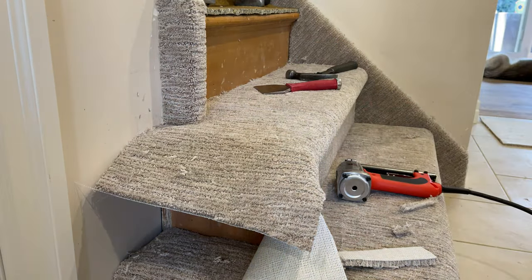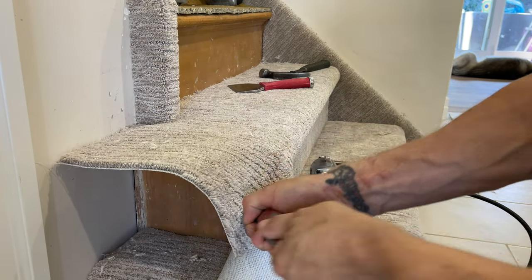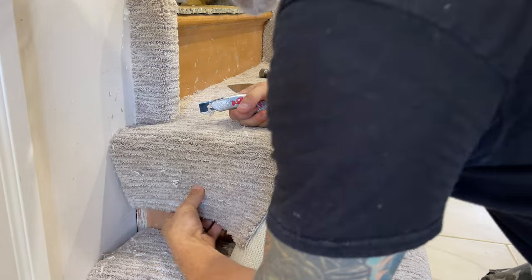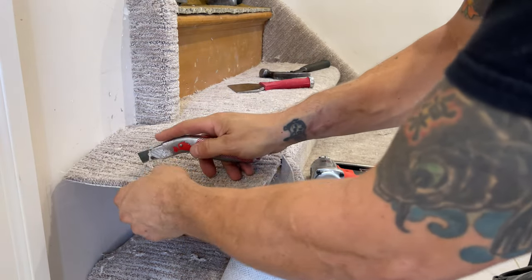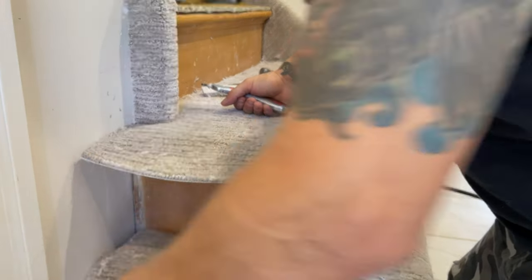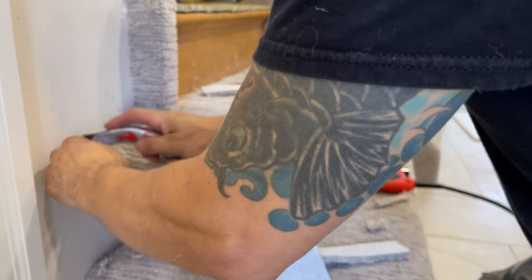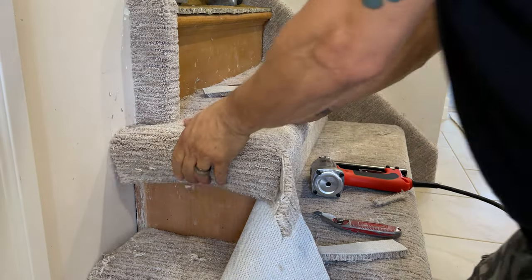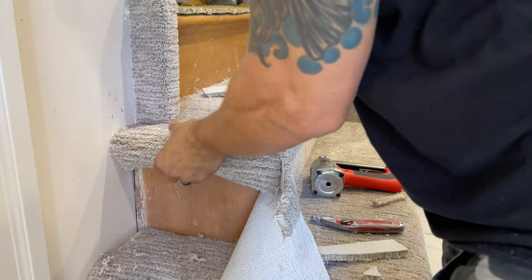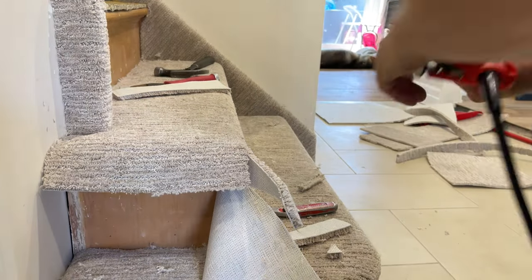Now I've got to loosen up this corner. I cut up the top of the stair nose — one cut under and one on top. I reach under with my thumb, feel that 45, pull it nice and tight. Take your time on that cut — you don't want to be short. Just because you can't see it under there doesn't mean you want to be short. I feel about a quarter inch too much — trim a little more. That's better. We'll wrap that and pop a couple of staples underneath.